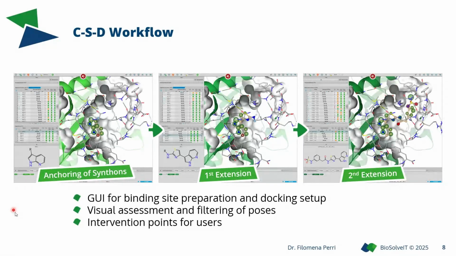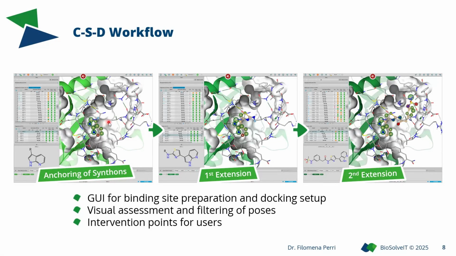So basically, the step that I described, the first step of the docking of synthons, is something that in CSD we call the anchoring. And this is exactly where the expertise of the researcher really comes into play and shines. Because after the docking of these synthons is done, it comes into your hands, and you can really select the best suitable candidates for following up and growing further. One of the examples would be, as you can see here in light blue, the growing vector of the synthons. We see it here, and we see it also here in the extension. So one of the first things that the researcher would do is look into the direction of this growing vector.